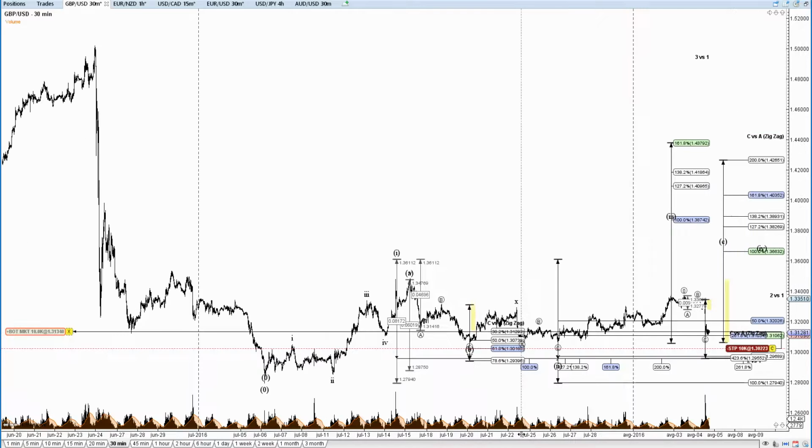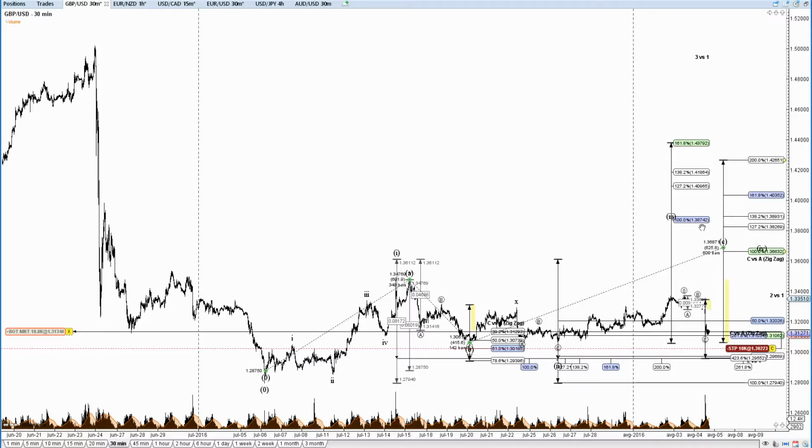So there is of course two scenarios here. If this wave counting is correct, the first scenario, the price will go at least to 100%. It's C versus A in the ABC major corrective phase, according to this massive downward move in the background. So the level of 1.3663, okay, 1.3660, let's say, area is where C will be equal to A. This is also what we can expect, at least, after this strong, very extended and complex correction, by the way.